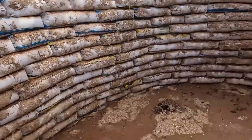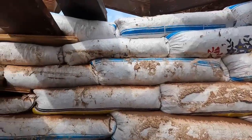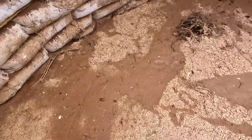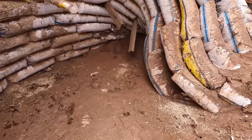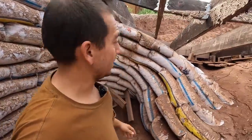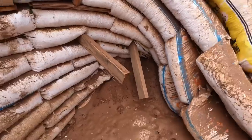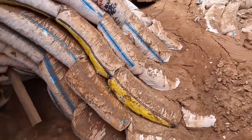It'll take a little bit for this to dry off. I'm actually amazed at how well some of these walls have held up. The walls over here on the east and the south really held up pretty well. Oh man, you can see just how that wall curved in. I won't know the extent of the damage until we get in here and clean up some of these bags. Maybe part of the bottom wall is even intact. I don't know. This is definitely gonna need to dry up a little bit, but maybe it won't be so bad to clean up if it's a little wet.